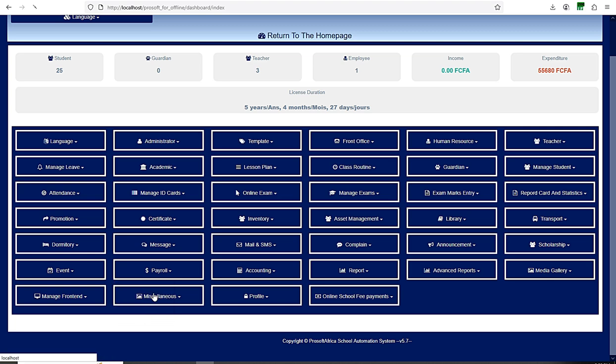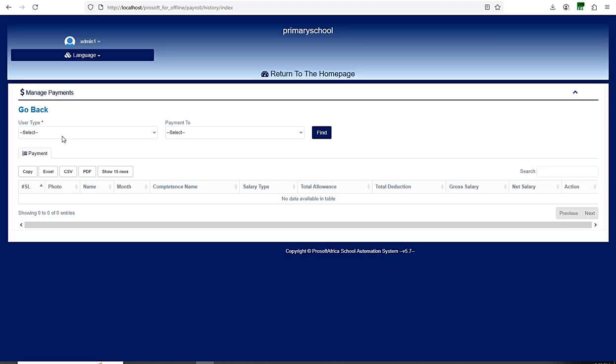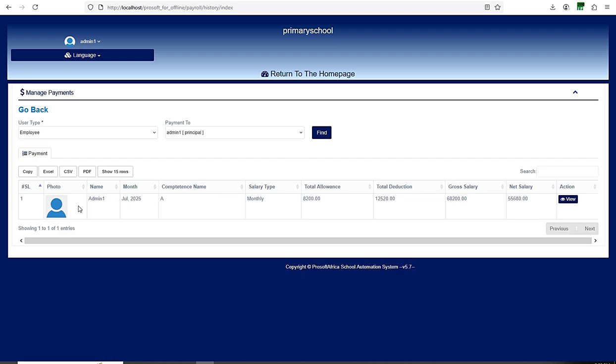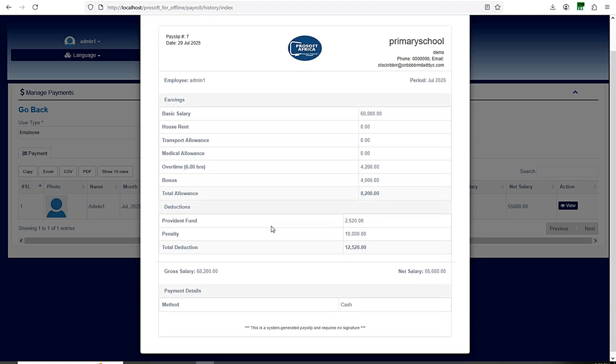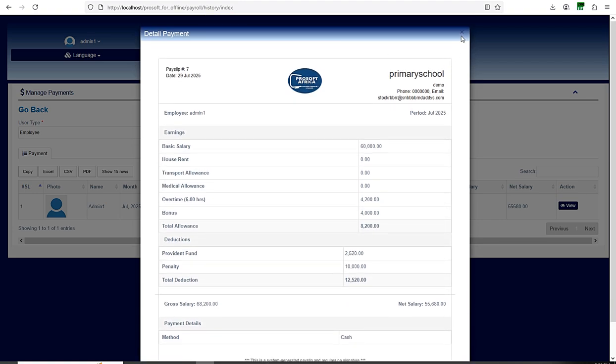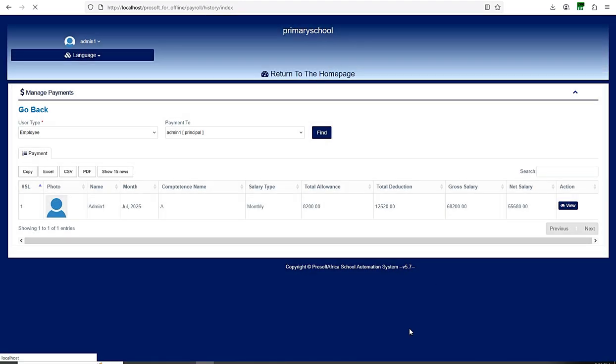Once that is done, we can go now and check the salary history at the bottom here to see employee salary history. We'll see how much you were paid, when they were paid. So we'll see this person was paid in this month, monthly, this and this. We can view. Okay, this is the salary history. Everything will be there. So that is that about payroll.